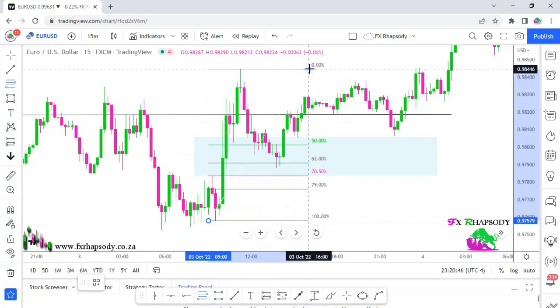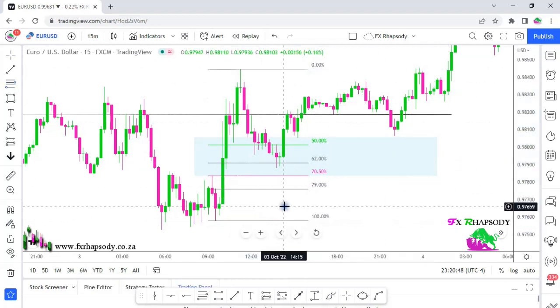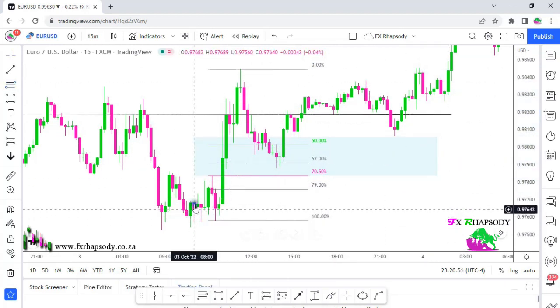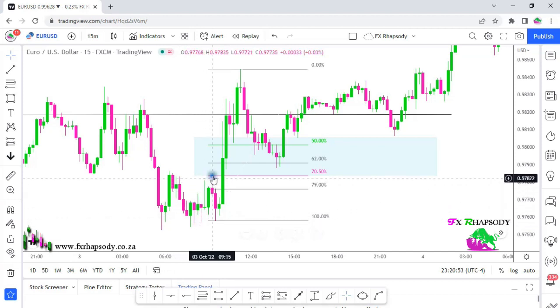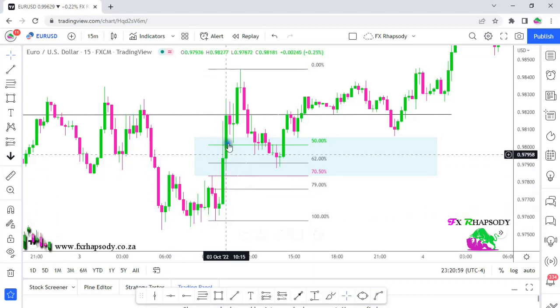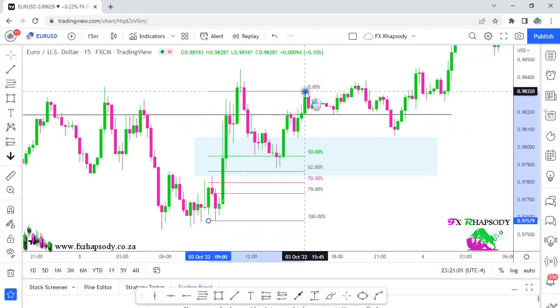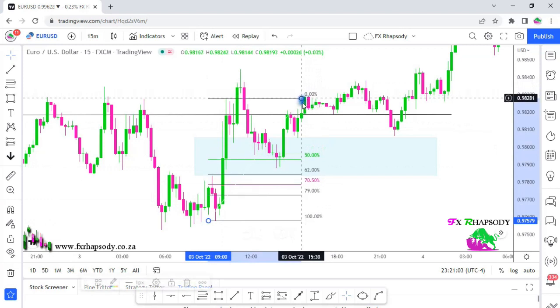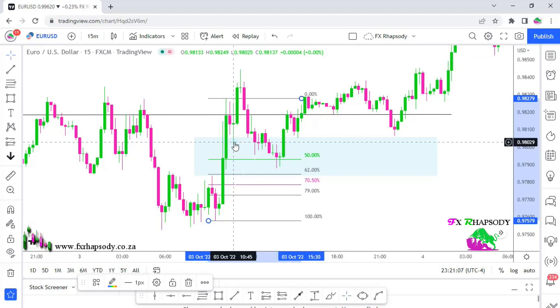Okay, and I'll show you now the reason why I'm doing it like that. You have got up and down candles, and then you have a nice push upwards and then a retracement down, and that will be your next low. So you have it from this low and then price started moving up. So now the first high that reached here was this one. So you had a retracement downwards, but it did not go back into your 62.